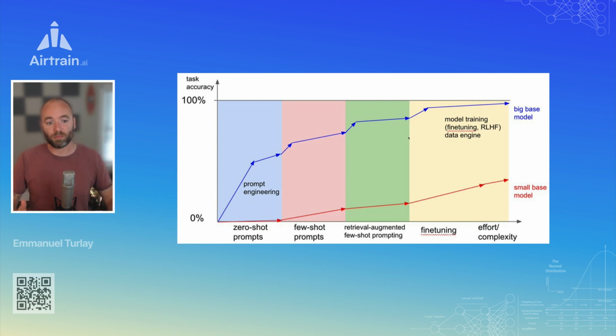So as you can see in this plot, you can get a lot of improvement in your model by not building any infrastructure or any tooling around your model, by just engineering your prompt and then using few-shot prompting. And for the rest, you would have to talk to your engineering team to build those RAG and fine-tuning systems. So this video was really just about showing this plot that was kind of enlightening to me, and I hope you enjoyed it.